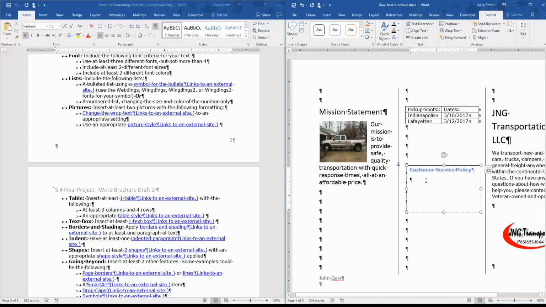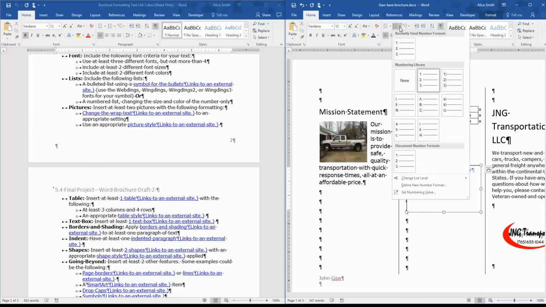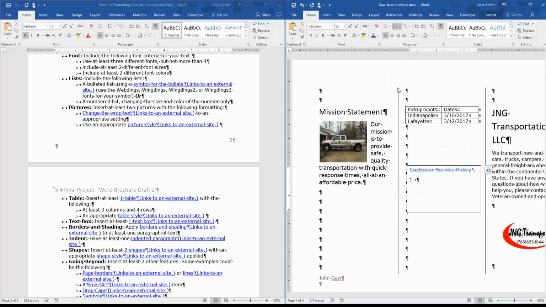Customer service policy, and then you could put, this is killing two birds with one stone. It just says list or bullets. If you're kind of going, oh my gosh, what do I include here? You could try a bullet list. If you do that, and then you just take it back, do a customer service policy, or if you didn't want to do it that way, our customer service policy, whatever you want.